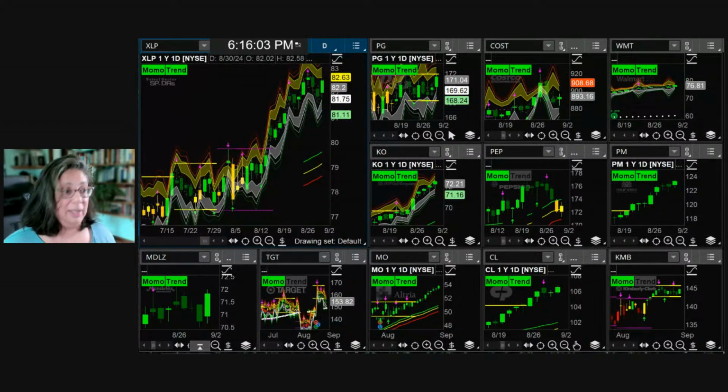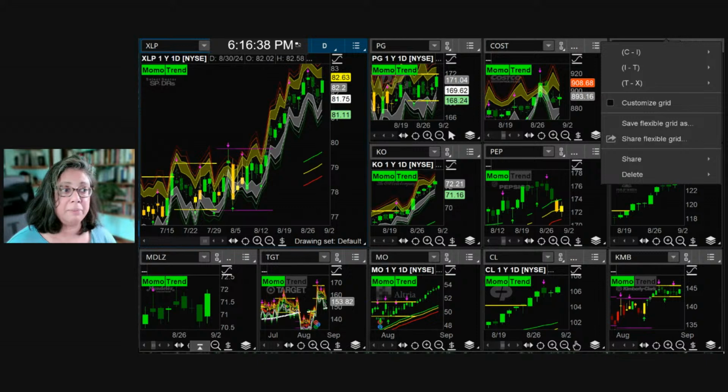Soda and cigarettes. I hate to say it, but there it is. Here's Colgate. No one's going to stop brushing their teeth, right? Kimberly-Clark, all those products that we need no matter what, right? And so that's where it's defensive. And these names are not heavily weighted in the Dow or the S&P. So it's that distance from the Dow, that distance from the S&P, the lack of any meaningful weighting, that makes these an interesting place to wait out the concern, the confusion, that uncertainty. And that's where XLP and utilities are going to continue to be things we want to watch.